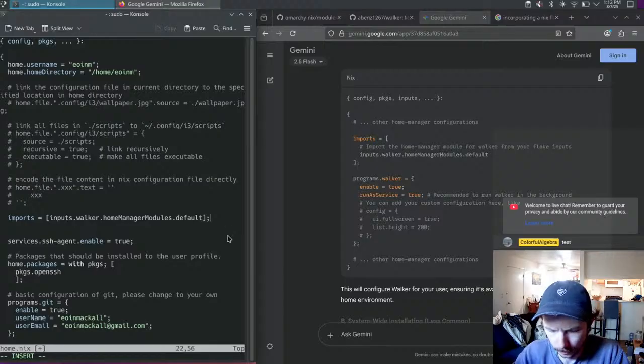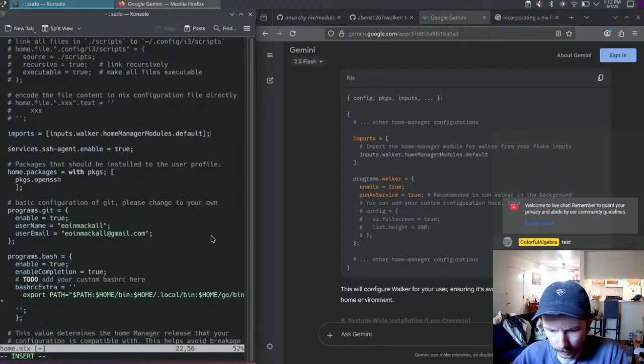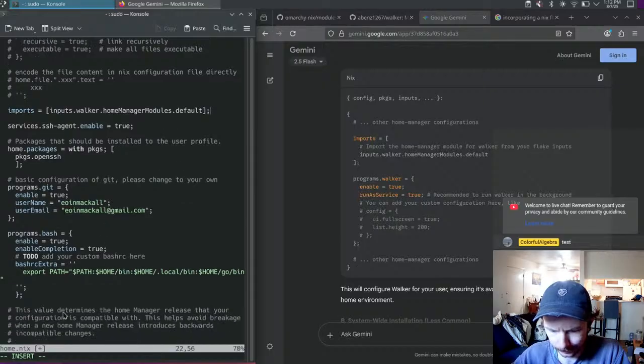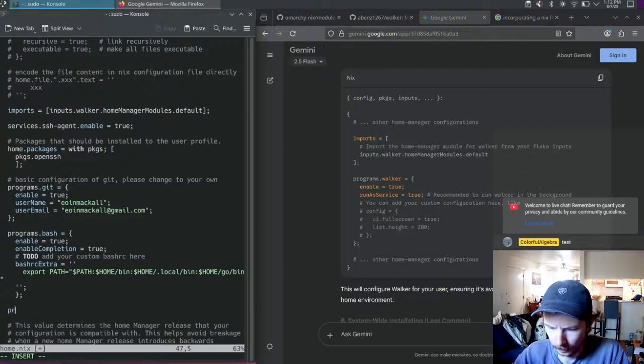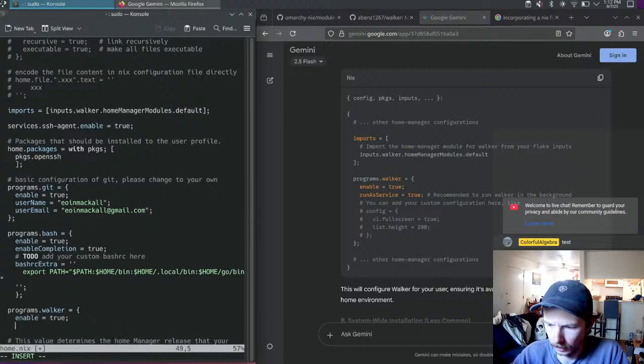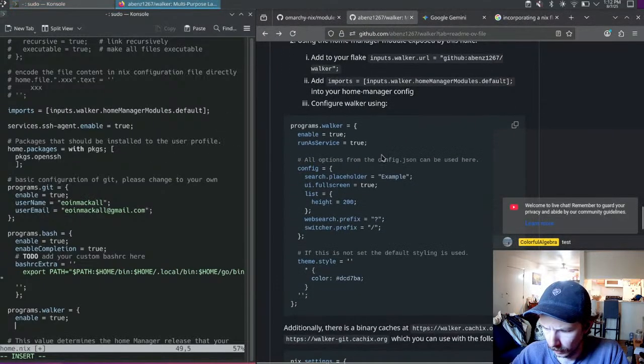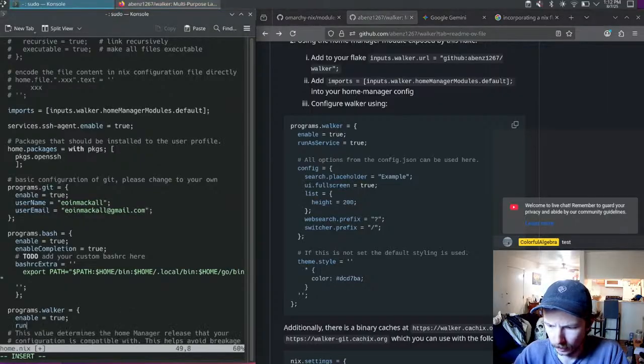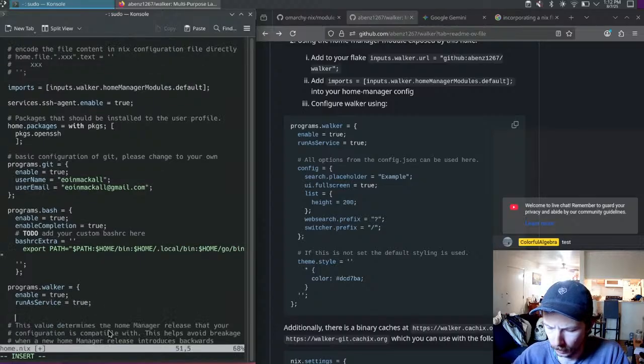So programs.walker. And then we can just configure it here. So config.